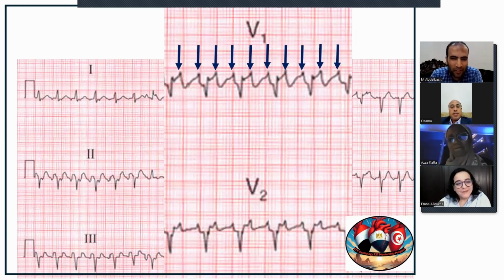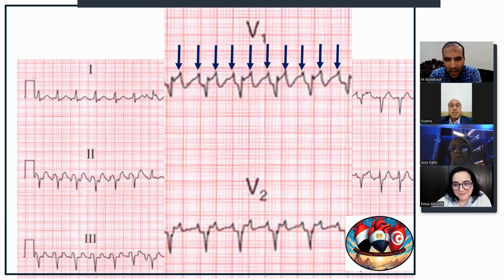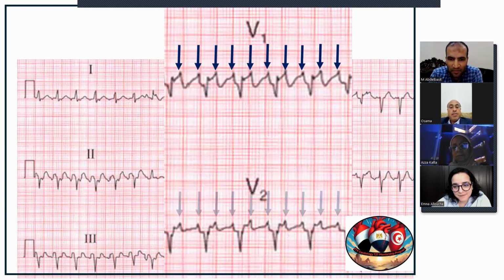Dr. Amna, do you have plenty of cases of rheumatic heart disease, rheumatic mitral stenosis in Tunis? We have, but not as important as in the past. Yes, in transition. So you have more patients with non-valvular AF. Here in Egypt, we have plenty of cases of rheumatic heart disease. And in Yemen, Dr. Osama, do you have cases? In Yemen as well, we have. Still, rheumatic heart disease is a very big problem and a very common, disastrous disease.